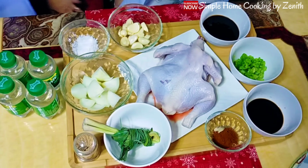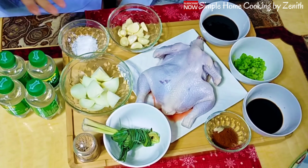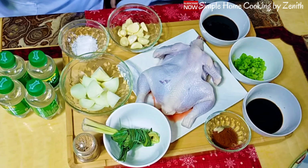We're going to cook whole chicken with Sprite. This is going to be spicy. I'll tell you our ingredients one by one. Okay, here are our ingredients for our whole chicken with Sprite.